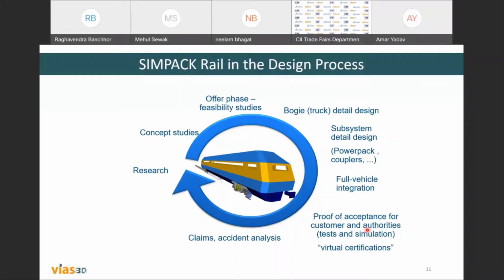And then once you have all your systems working in place, it may happen that over time, when your vehicle is running, there may be certain claims, certain parts or components may be failing, or maybe certain accidents. Of course we try to avoid these at all costs, but sometimes it happens. So simulation can also be used for running projects, especially to analyze the different claims and failures, and that's part of ongoing improvement and optimization. So it's used in two different categories. Number one, for new product development. Number two, to improve your own existing product. Okay.